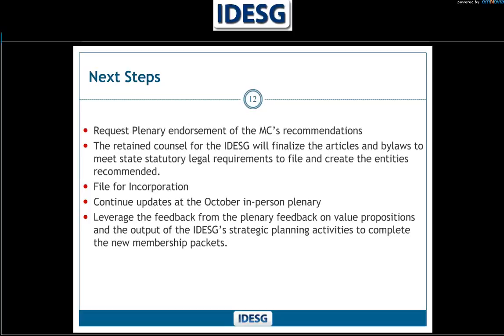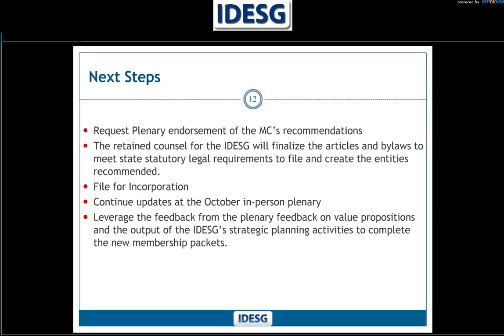Eric Skase asks the question, what actions would IDESG undertake that would require a 501c6 to be established now? If there aren't any that we would be doing right away, could we defer establishing the C6 today? So, Kim, would you like to address that? Sure. It was a business plan recommendation to the Management Council.